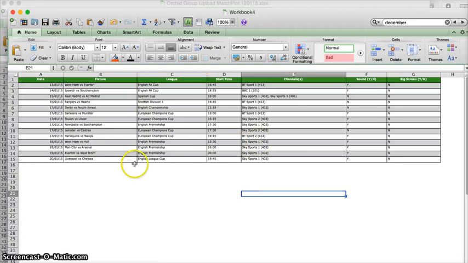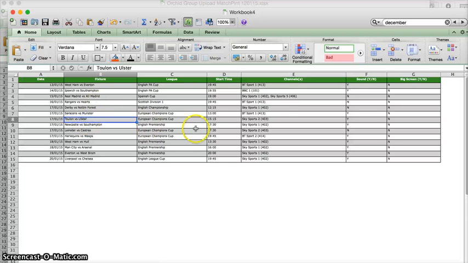And this is a really helpful thing to print off, put a copy by the phone or up on the staff notice board, so that no matter whether or not any of our staff know everything about football and rugby and sport or nothing at all, everyone knows what's going to be on. Someone rings up and says, are you showing Toulon versus Ulster this weekend? Whoever the member of staff is can say, yes, it's on at 3:15, it's on Sky, we're showing it with sound, would you like me to book you a table, or something like that.